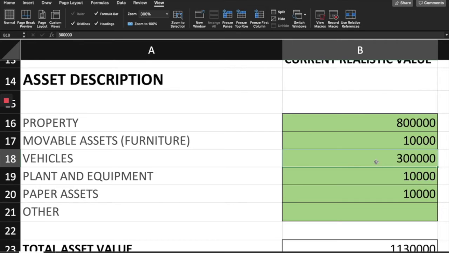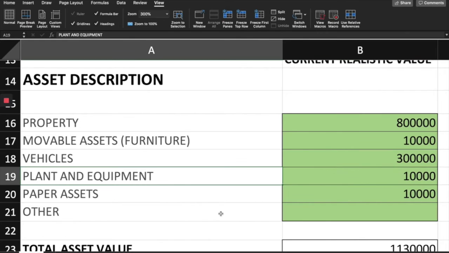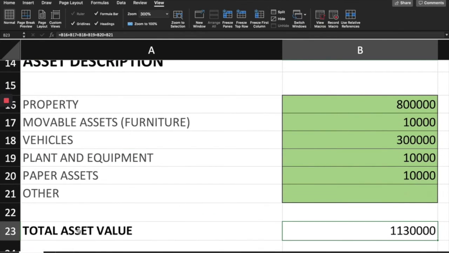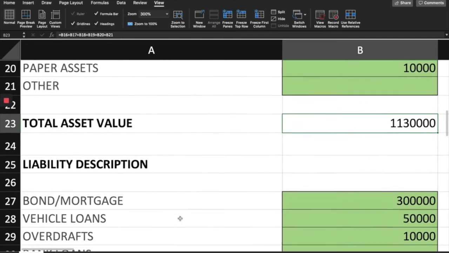Think about how many cars you've got, also if you were to sell them at today's value. Plant and equipment, this is if you own a business, and if you've got tools or any other equipment that you can use to generate income, but it belongs to you. Paper assets will be money in the bank, trading accounts, not necessarily insurance or life policies, but something that you do have physical access to. So just type in all the possible assets that you've got, and the Excel sheet will work out your total asset value. We then move on to liabilities.